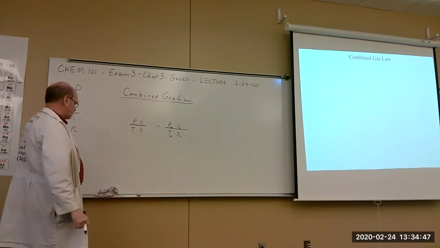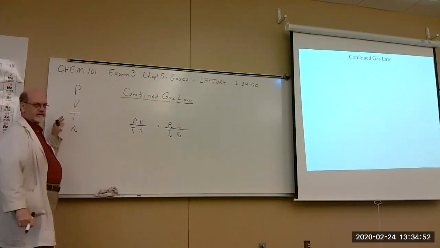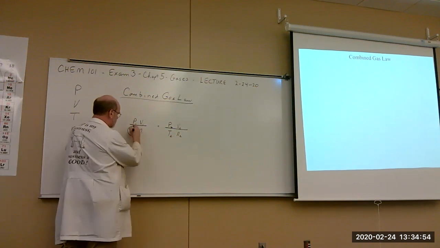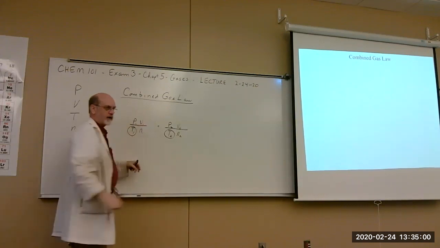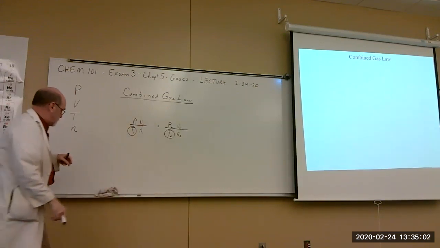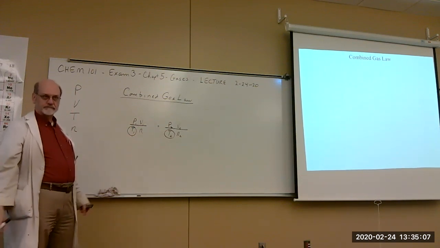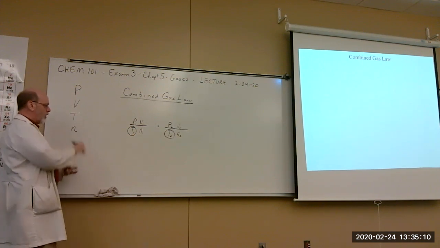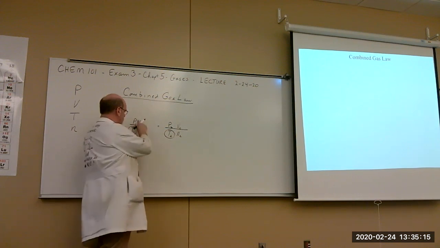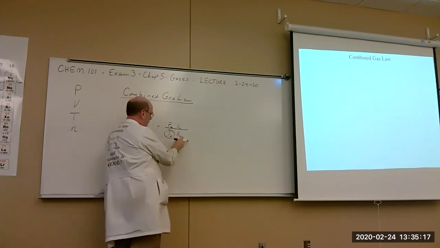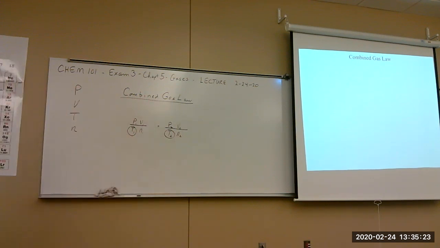Now, if we hold the temperature constant and let the other three vary, then this one is the same as that one. And when we solve, it comes up over here and cancels out. So any values that are constant, they factor out. You can just ignore them. But if all four of them are changing, then you can only solve for one. Then we know this one, this one, this one, this one, and we know that one, that one, that one, solve for this one. You have to have one unknown only to solve a single equation.